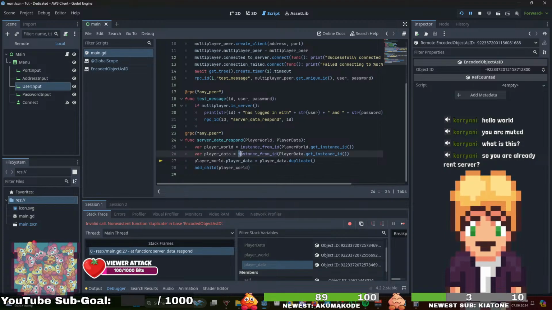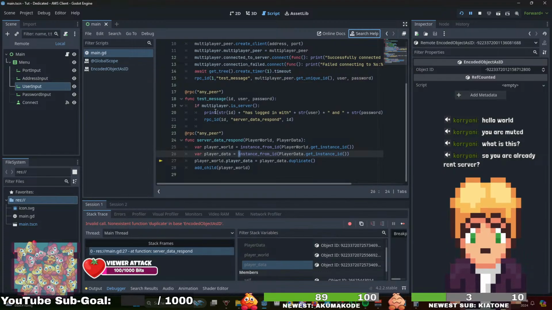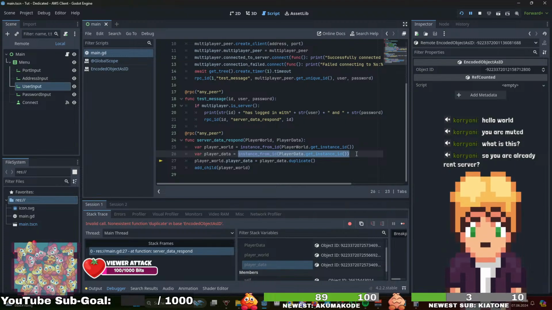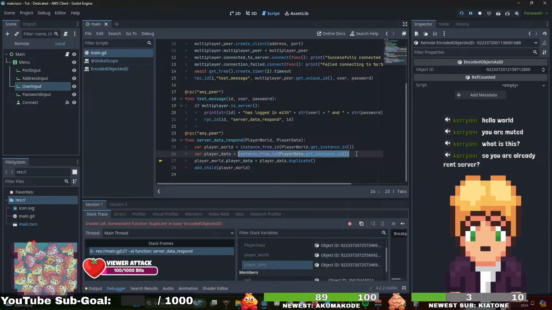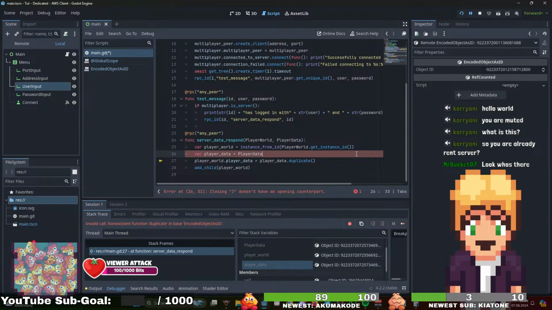It doesn't change anything, at least not for the player data. Okay, what is the player data then? So I'll just print it here.